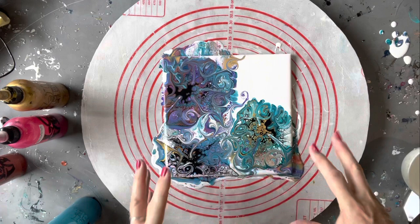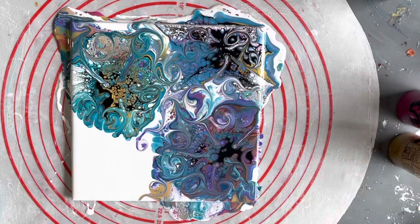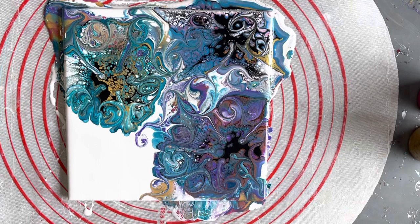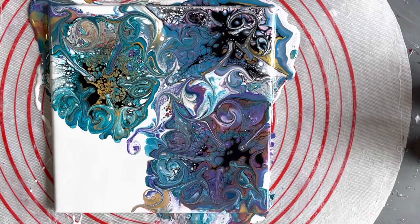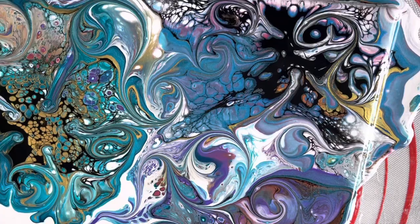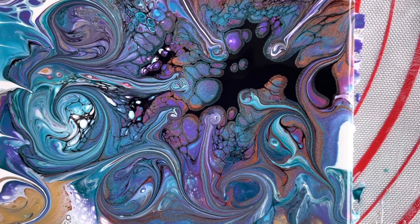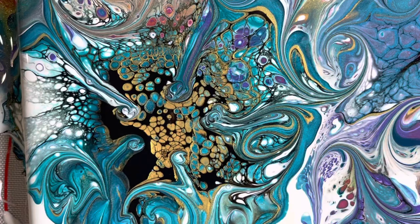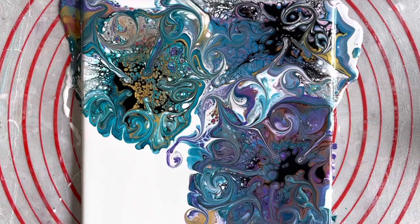That's looking good — I'll take you in for a close-up now. Here we are for our close-up. I haven't spun this off; there's quite a bit of paint on there, but I'm hopeful that if it dries slowly — it's currently about 16 degrees during the day here on the south coast of New South Wales, Australia — it shouldn't crack. Some beautiful cells there, just lovely. I'm loving those cells in the middle with the gold. So that was my Dutch pour bloom wreck, but the Dutch pour pretty much disappeared, so I'm going to do another one with smaller blooms.